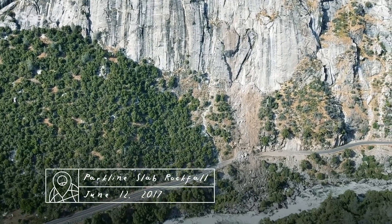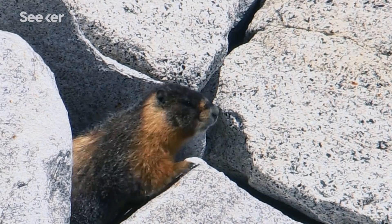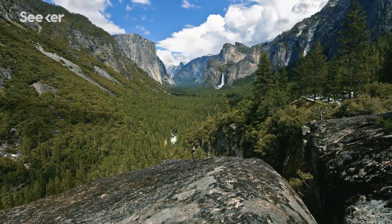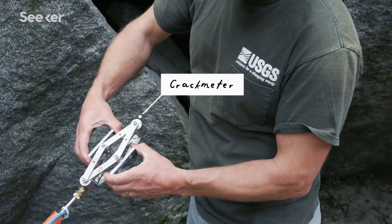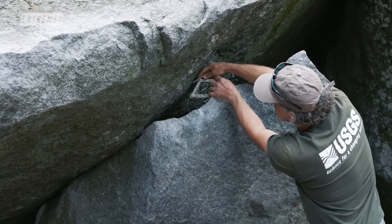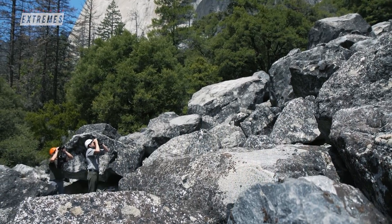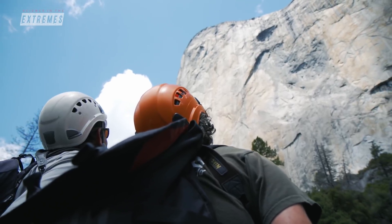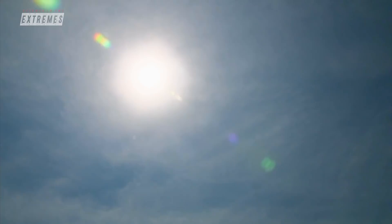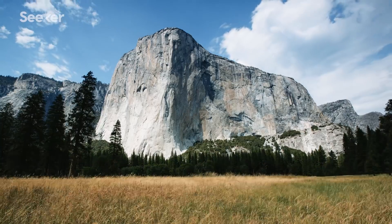Though the team can flag unstable areas, it is difficult to predict when a rockfall will happen. Varying weather conditions, quakes, and even wildlife can be the difference between a crack remaining stable for a hundred years and a major rockfall event. They put in specialized gear called crack meters behind the cracks to measure how much the crack would open over the course of a day, tracked over three and a half years. What they found was that during periods of heating, the crack would move in and out every day. Greg and Brian's research confirmed something rock climbers and geologists had hypothesized but never proved: that rockfalls could be triggered by hot weather. Even so, whether it's how hot it was that day or a dramatic temperature swing from cold to hot remains unknown.